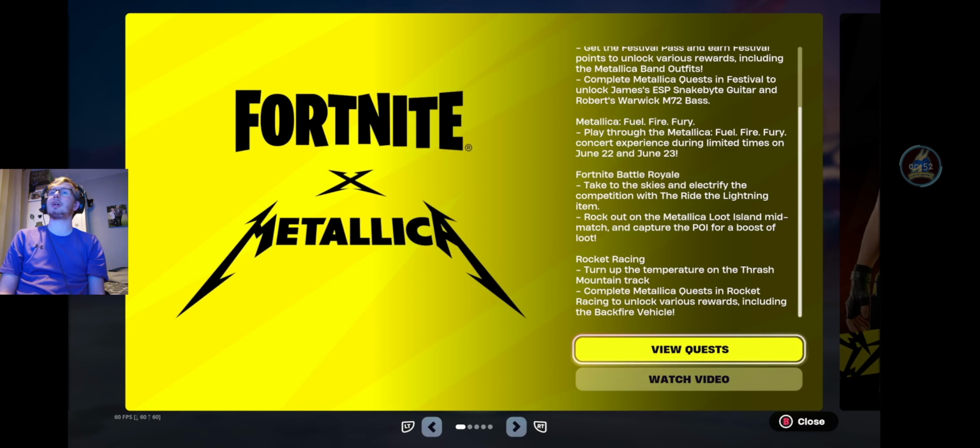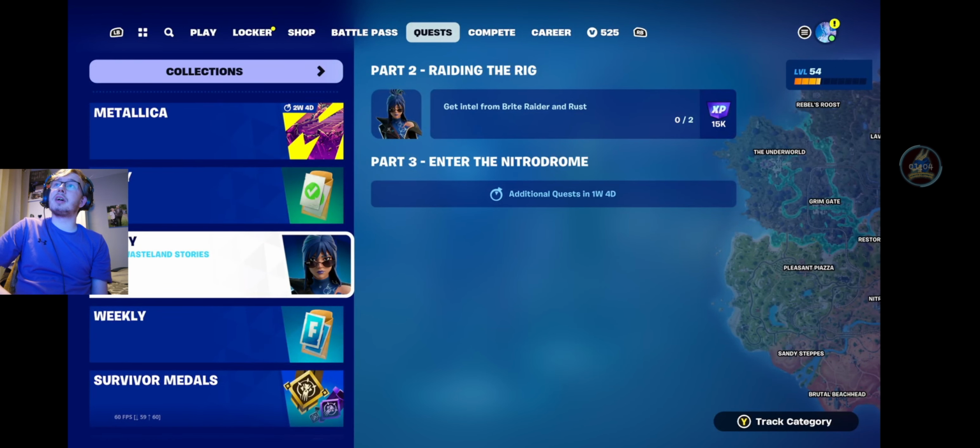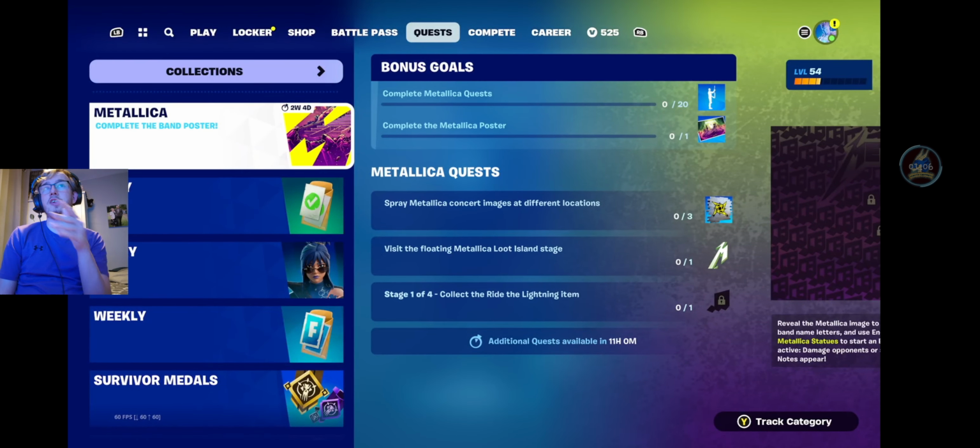So if we look at our quests, there are some new Metallica quests which we are going to go and have a look at now, but the main purpose of this video is not actually Metallica. Metallica has some quests, as you can see, for a spray, for a letter, and if you complete 20 of them you get an emote.